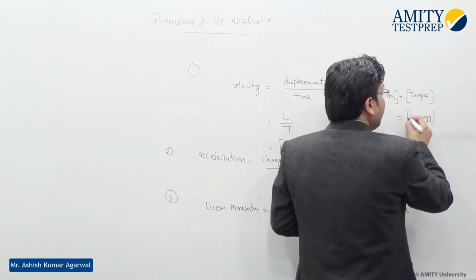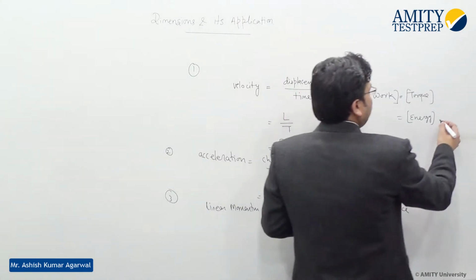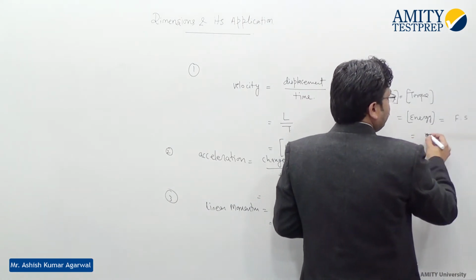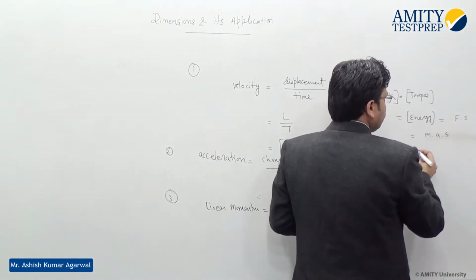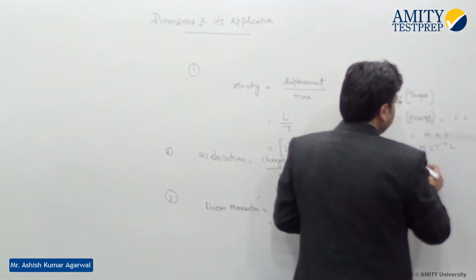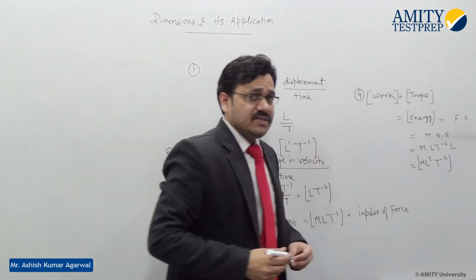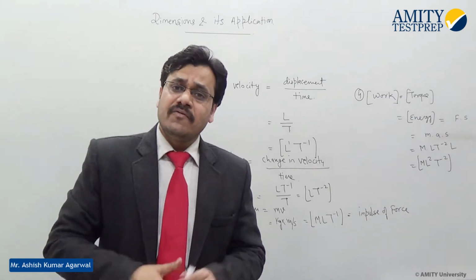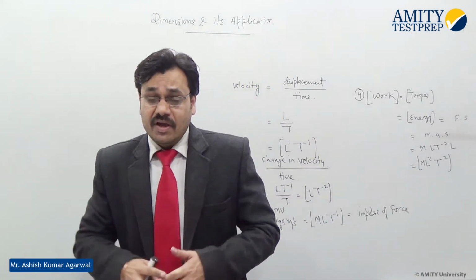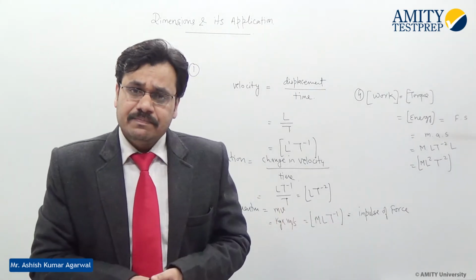When I say energy, it is energy of any type, heat energy, electric energy, whatever it is. They have the dimension formula of work, which is force into displacement, like mass into acceleration into displacement. So it will be M, LT^-2 and L. So it has a dimension formula of ML^2T^-2. If it is asked what is the dimension formula of heat energy, you have to say ML^2T^-2. If it is asked what is the dimension formula of electric energy, it will remain the same.